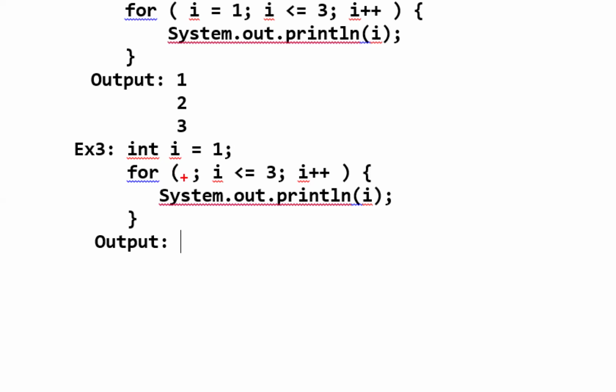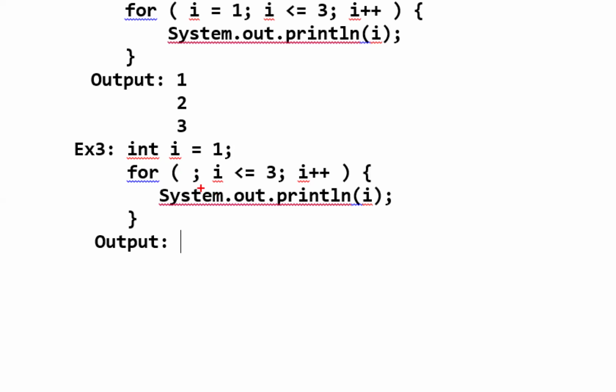part. First part is missing. Which part is missing? Initialization part is missing. But I'm writing condition. How do you separate part 1, part 2, part 3? Semicolon. If a semicolon is missing, you will get compile time error.